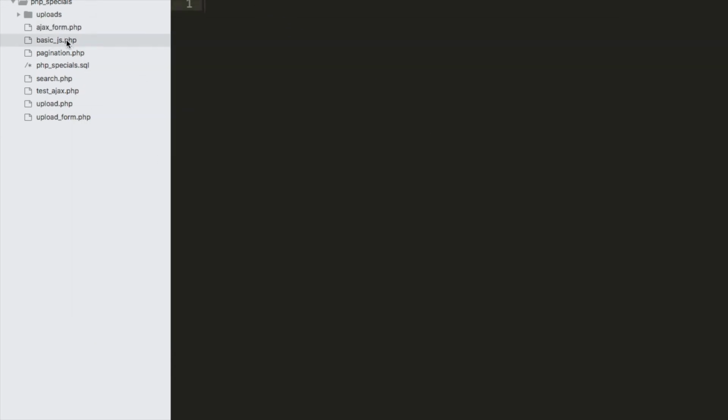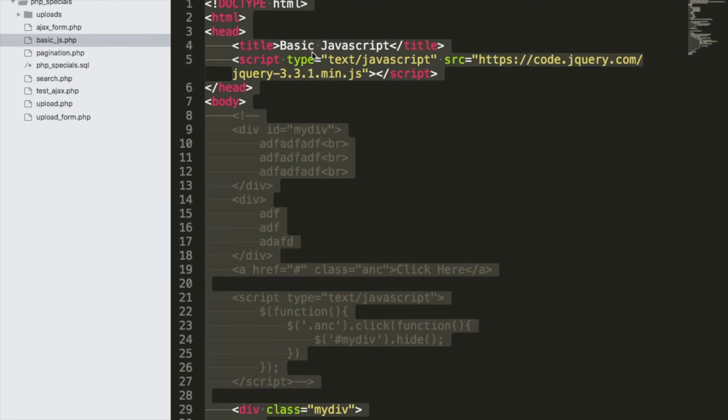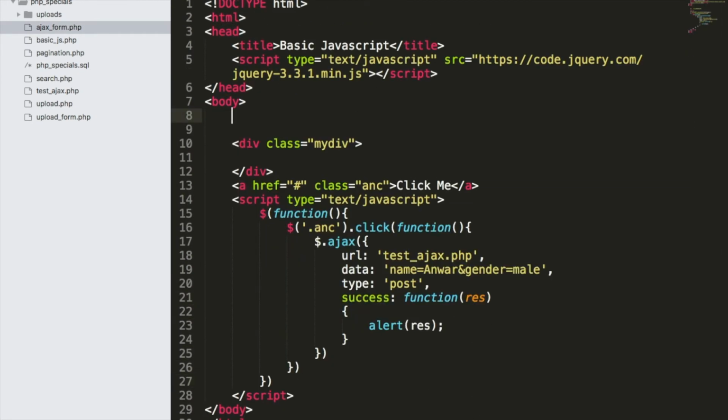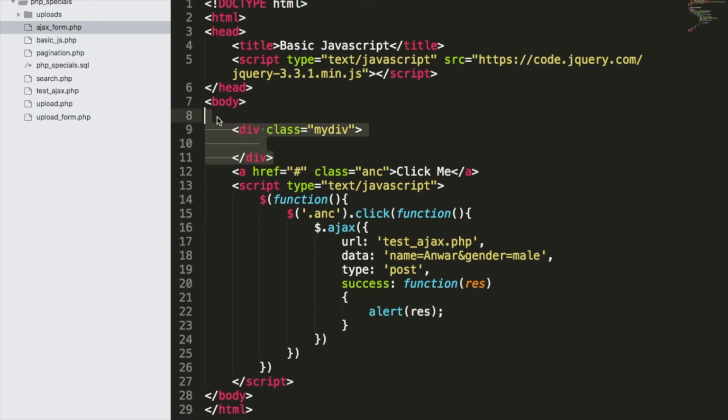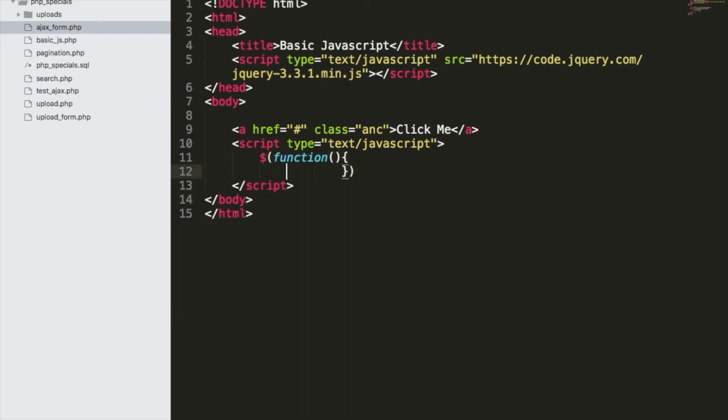I would like to copy some basic things from here, like this URL. Let's just select everything from here, copy it and paste it, and I will clear what I don't need. So I have a basic HTML page setup where I just want to replace the title by saying Ajax form. I have the jQuery CDN pointed by the script. I don't need click me, and now I would like to create a form inside body.